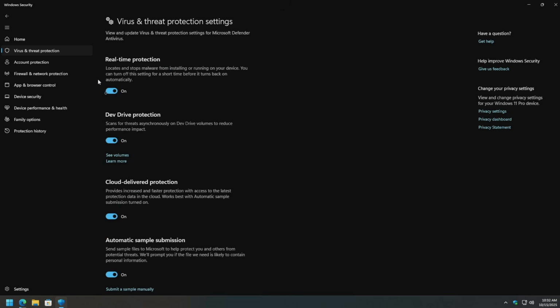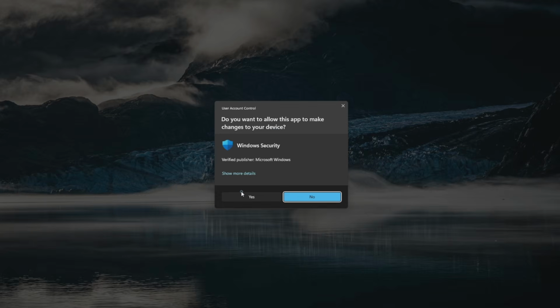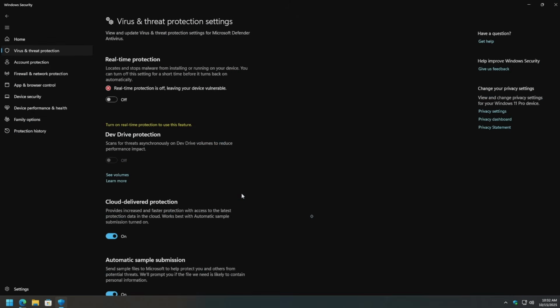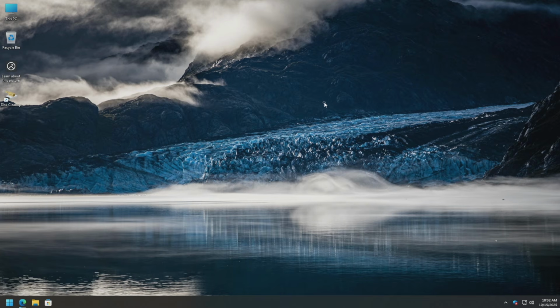Right here, Real-Time Protection, we're going to toggle this off, select Yes for the UAC prompt, and then we should get a little pop-up balloon in the bottom right-hand corner, and that's fine. We can click the X for that, and then close out of Windows Defender.